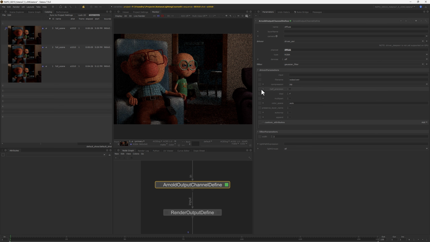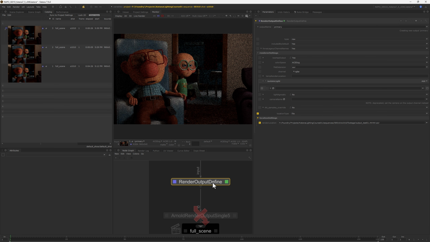And you would say, you know what, I need this to be half precision or full float, whatever you want. Set compression and all that kind of stuff here. And once you've defined this here, now if we go back to our output define, you'll see from this list, now we have another one that we can check, right? So we could output 2 channels into this file. Now you could go ahead and make separate EXR files for each one of these outputs, but I don't like to do that. Personally, I like to group all of my AOVs under one giant EXR file.